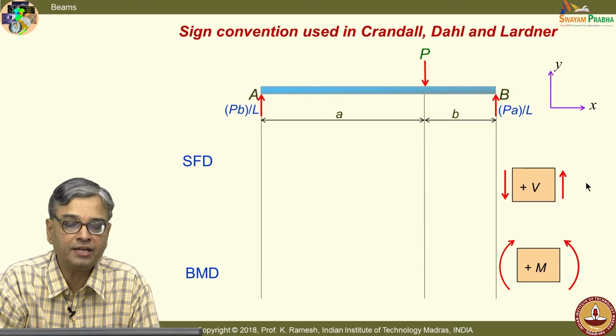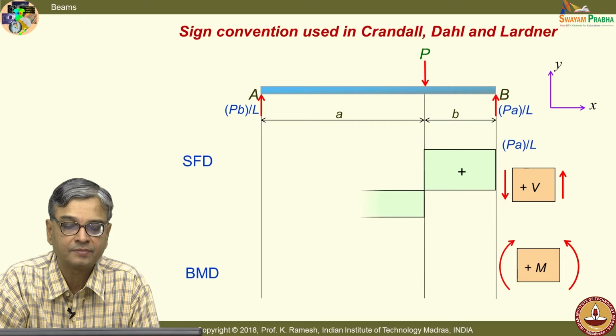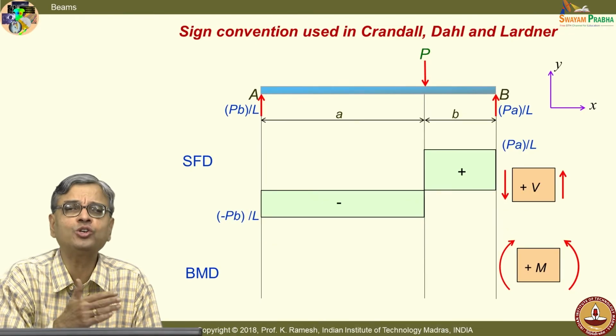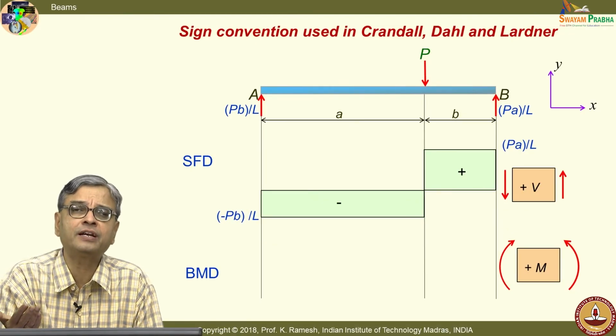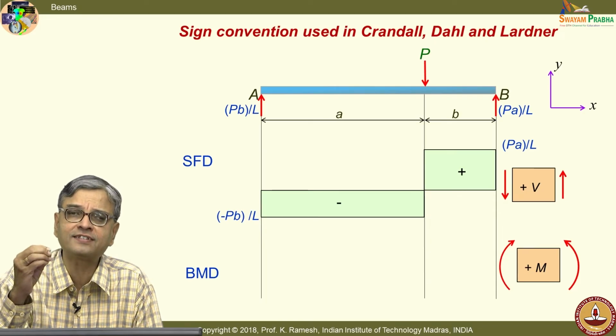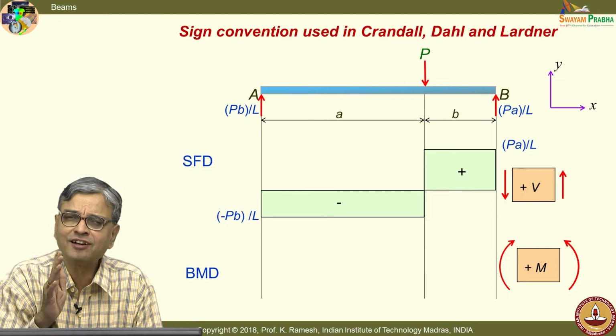And I could draw the shear force diagram. I would deliberately draw it from right to left. So, here what you find is that shear force diagram is different than what you had seen in the Merriam sign convention. The sign changes, but I have already told you earlier, whether in bending moment or shear force, from the point of view of finding out the resistance with the cross section, sign does not really play a role.